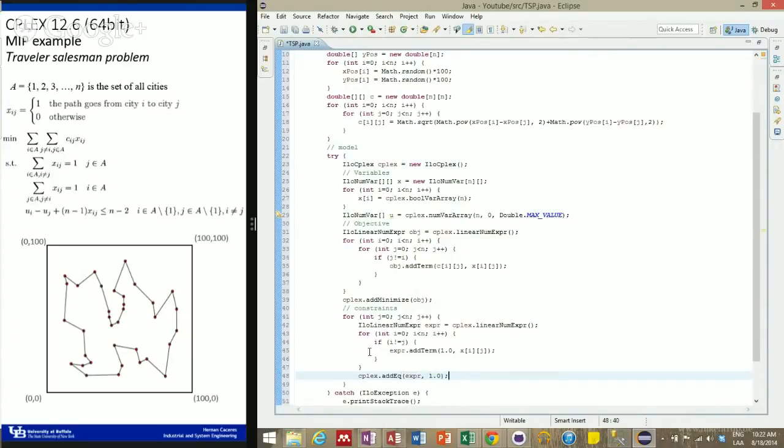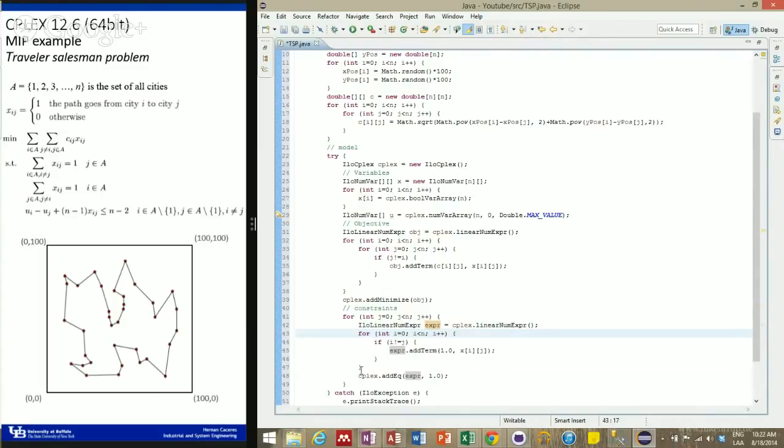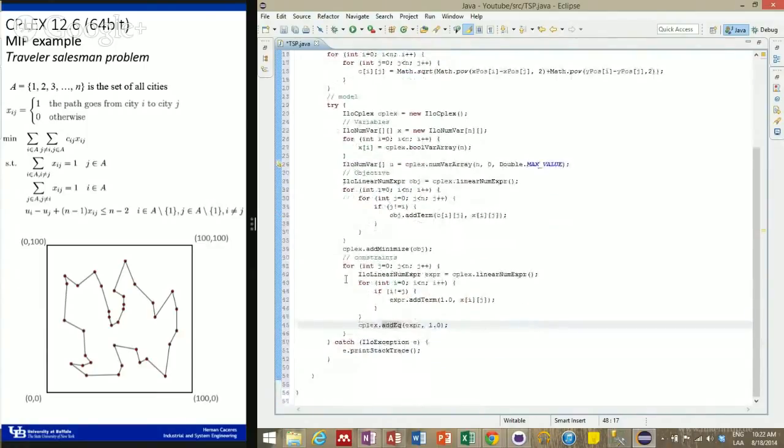So for each j, we create an expression which we then fill up with the summation. We do it directly in the inner loop, and once we finish with the inner loop, we add the constraint. And we do that for all of the j's.